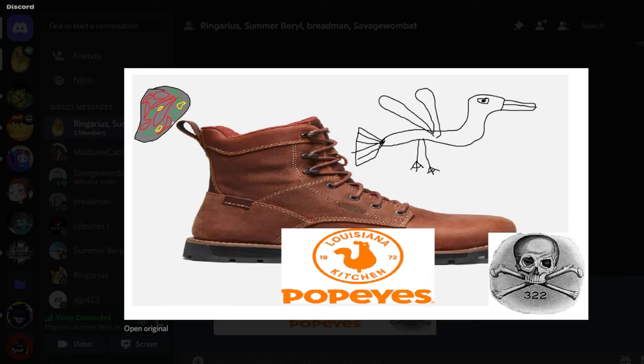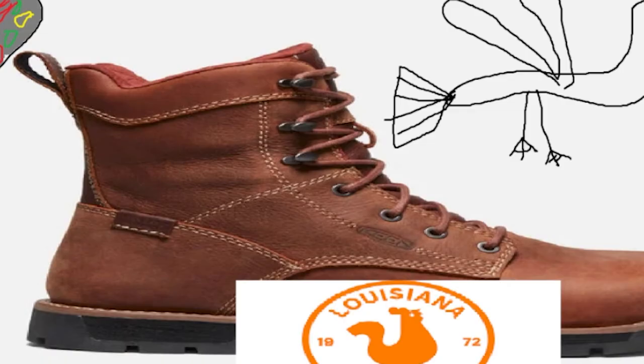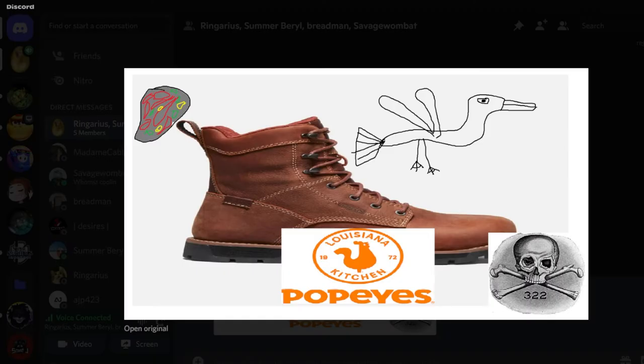Cajun amoebas. So, obviously Popeyes, because Louisiana, you have to, you know. So it's like they're just there. Boot. And so I tried drawing a pelican. I love it. He's kind of weird looking.